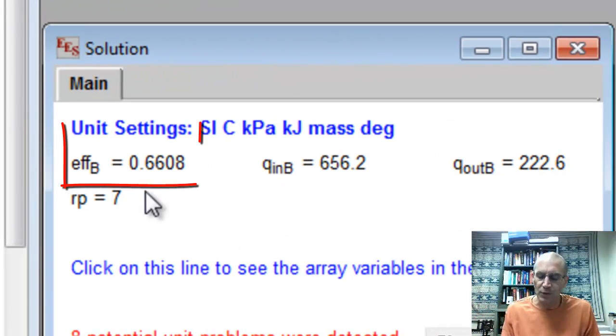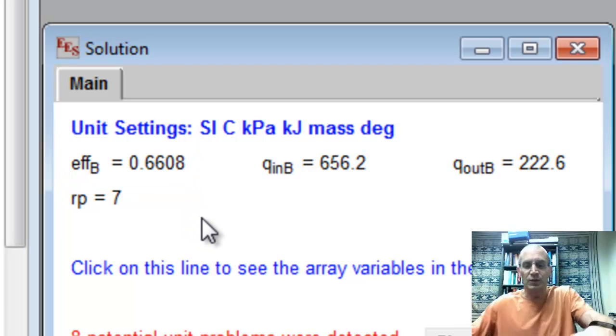All right. So now if I look at my efficiency, I've gone from 40% up to 66%. So the regenerator definitely increased the efficiency a lot. We're up at 66%. But what I'm going to go ahead and do now is let's find out what happens if we add a Rankine cycle on the bottom of the cycle as well.